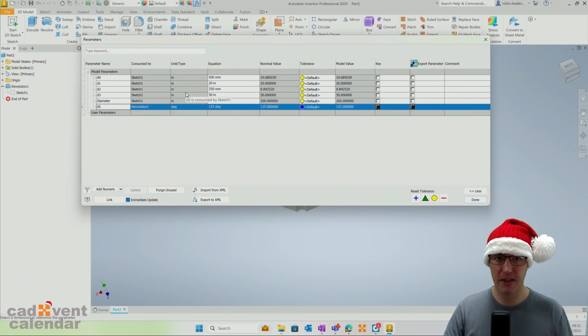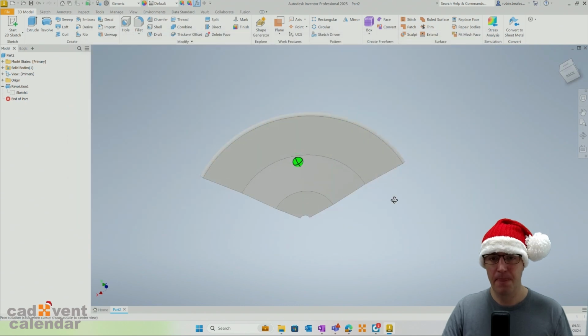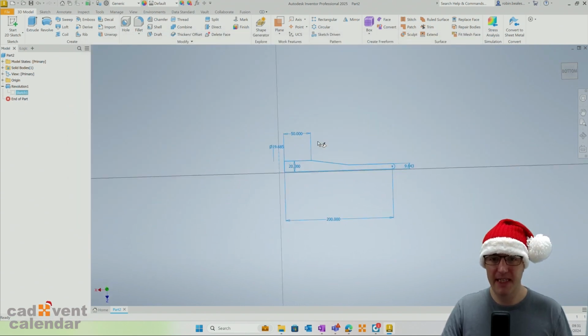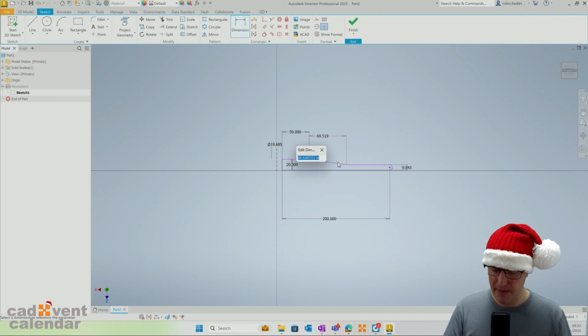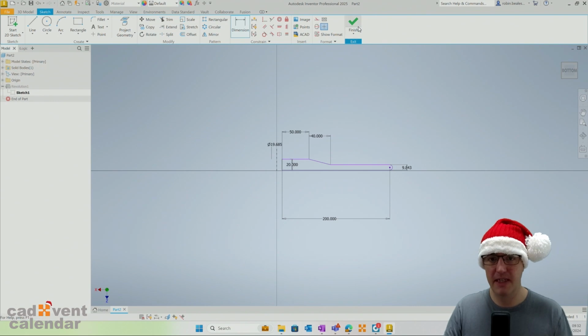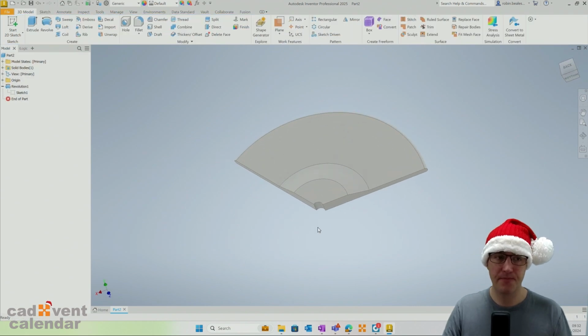So I can change the degrees to 125, and that will update my component. So at any point in time, we can change and control exactly what's happening inside of our component. We can change the design by tweaking and adjusting the different sizes and the different aspects of our design at any point. You will remain in full control.